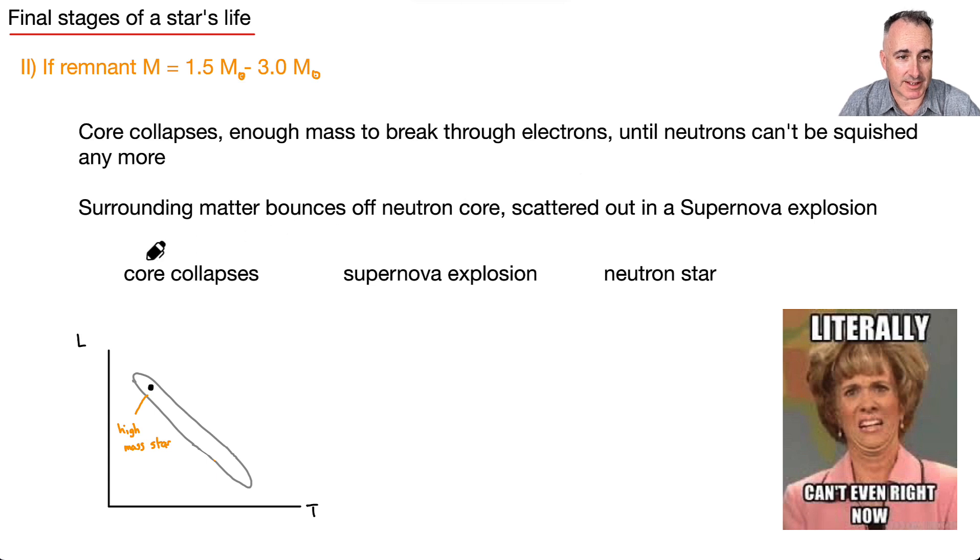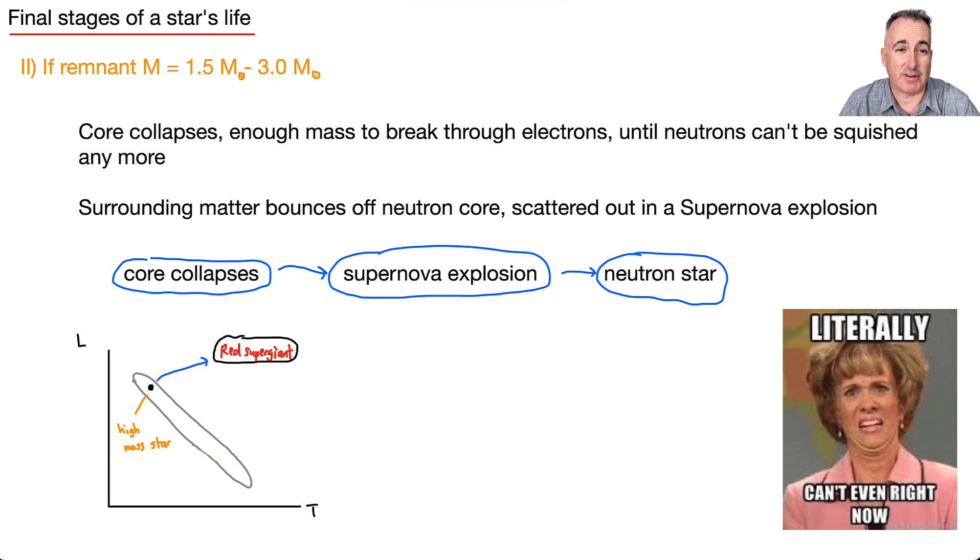So what happens then is this. The core will collapse. Okay, sure. And then it'll create this big supernova explosion. So it'll explode. And in the end, what's remaining is going to be a neutron star. So what happens here then? If I'm going to try to show this high mass star, well, it'll probably go up into red supergiant. But what happens after that? Then it goes into explosions, basically a supernova explosion. And we don't see much of it after that. So that's the end result of a star that has more mass than our own. For example, it has the remnant masses between 1.5 and three times the mass of our sun.